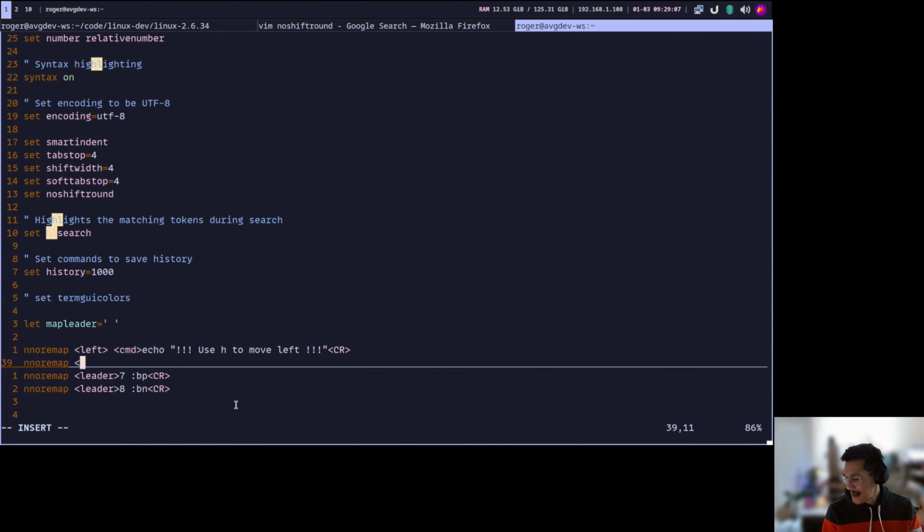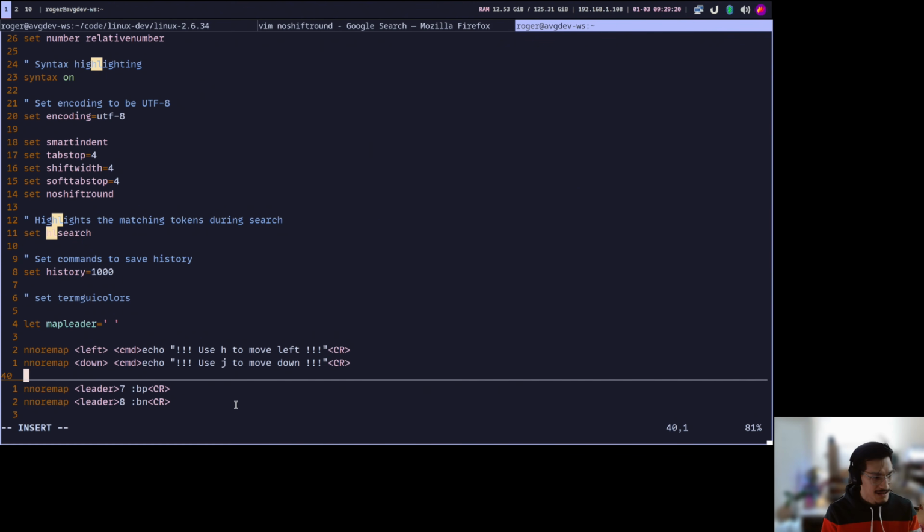So I could just do down, right? So I do cmd, echo, use J to move down. And then I also do left, down, up. Is it up?